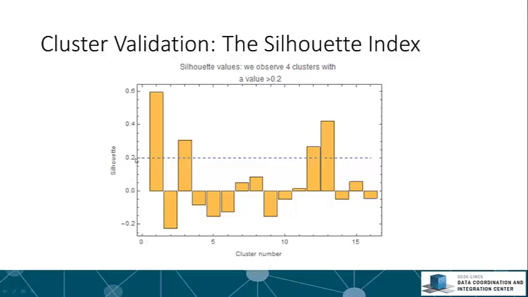We might, for example, apply a threshold and only accept as real high quality clusters those that have a mean silhouette index value above that threshold. So in this way we can narrow down these 16 clusters into 4 high quality compact and isolated clusters.